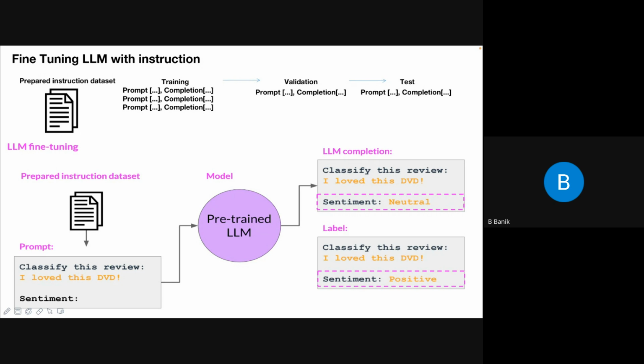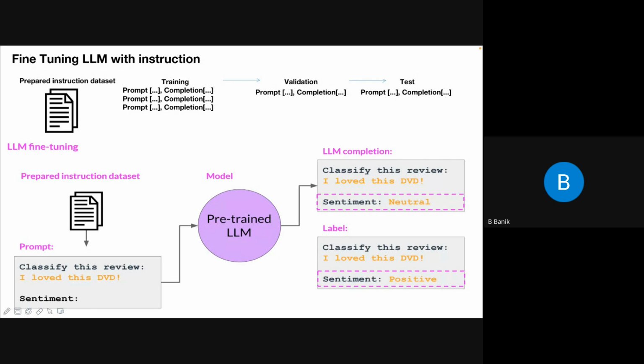So you see here the prepared instruct data set. This is nothing but my set of labeled examples, which I'll then pass to the pre-trained LLM. This strategy is known as instruction fine tuning, and it's particularly good at improving models' performance on a variety of tasks.